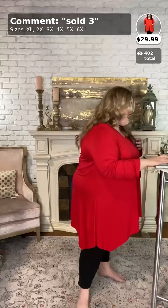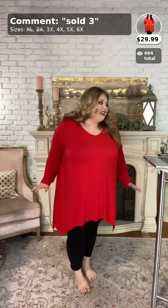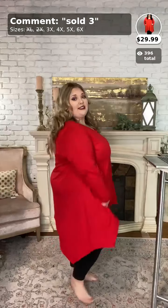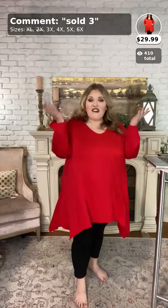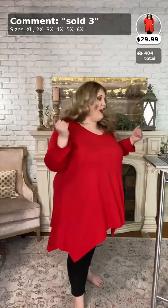This is the Think Basic in red — looks like we have sizes 3X through 6X. All items in this video are going to be a size 3X, maybe one or two items are a 2X because we don't have any more 3X's in stock. The one I'm wearing right now is a 3X. I love it — it is the perfect length for leggings. It's an asymmetrical cut, shorter in the front, longer on the sides. It's perfect for Valentine's Day — just a generic red, add a bright red lip and you're set.